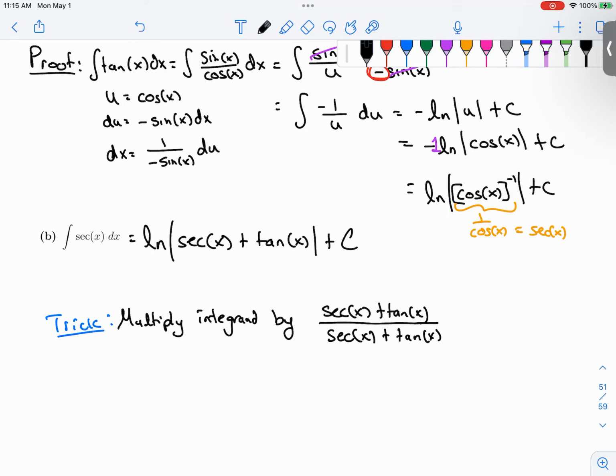The reason why you have to do that is, remember, that's technically multiplying by 1, which is the only way you can do something with an expression. You can only multiply by 1 or add 0, and then make u equal to secant of x plus tangent of x. If you do that, this will fall out. It'll be nasty, but it will work. So definitely give it a chance.